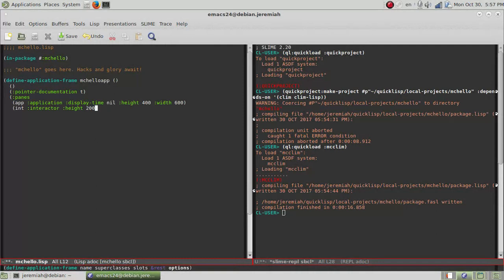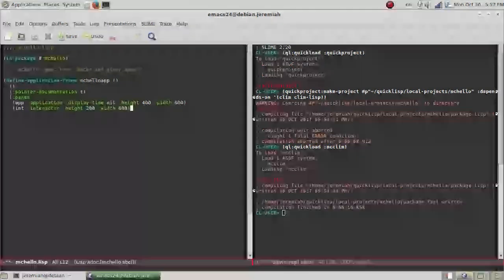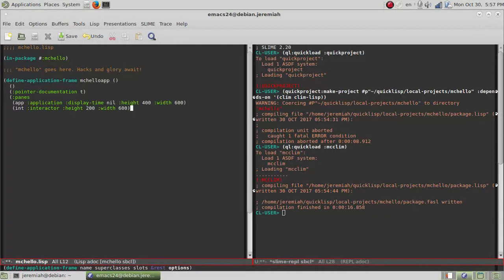The interactor is going to be a pane on the window into which the user can type in commands, and a lot of this functionality McCLIM is going to give us basically for free.